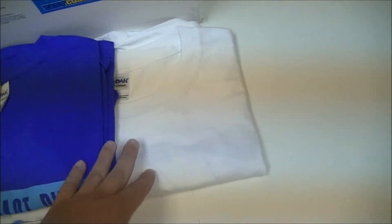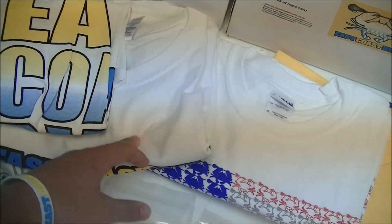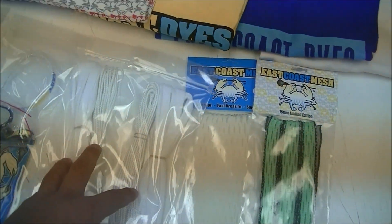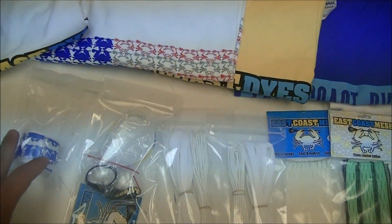Then we've got all the new t-shirts — the Classic Tee, the Labyrinth, the Sunshine, the Freedom — and one of the older East Coast Dyes Lacrosse t-shirts and one of the older tanks, as well as the Pro Striker Mesh piece of 15mm, two white kits, wristbands, stickers, and some ECD tapes.